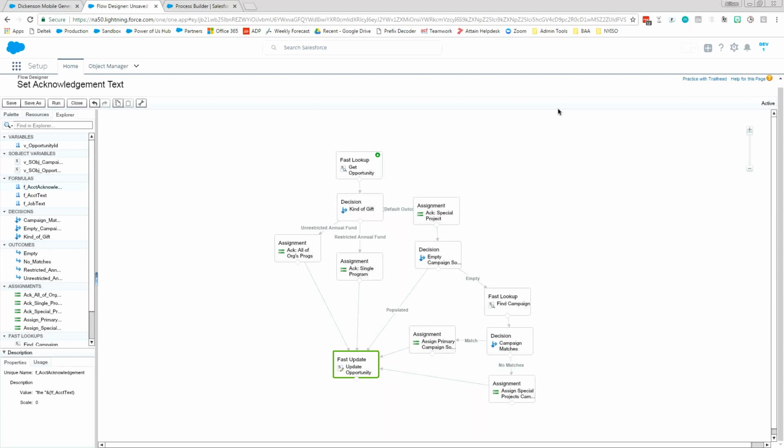Sorry, go ahead. Well, it's interesting. So you're going down all these little mazes, and there are a lot of decisions. When you're doing a flow like this, how do you plan it? Or do you just launch in with the flow designer and keep making versions until you get it right?